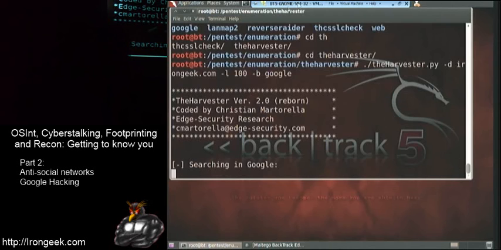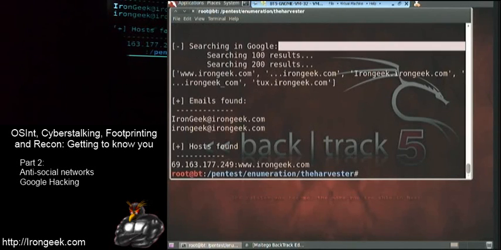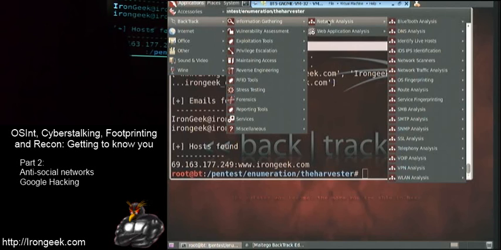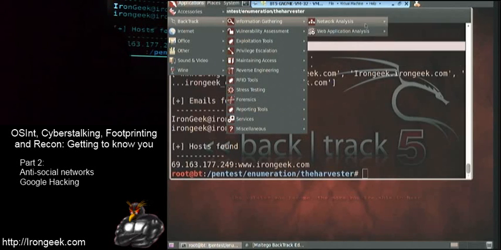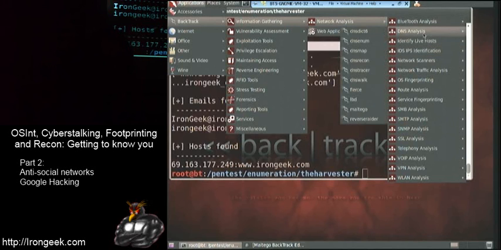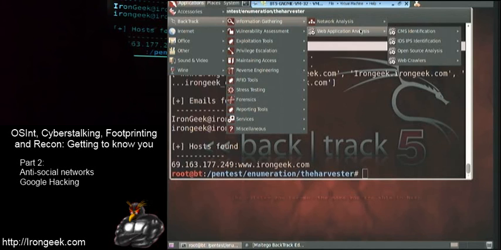By the way, a lot of these, you don't know what script does what or where they're at. You can probably go underneath, VMware's freaking out just a little bit for me, Applications, Backtrack, information gathering, and I'm thinking it's going to be someplace in the listings.